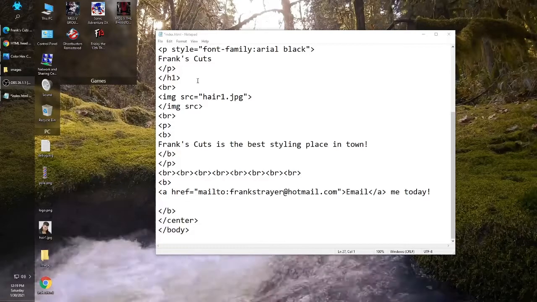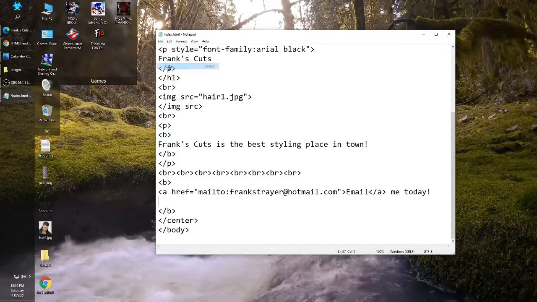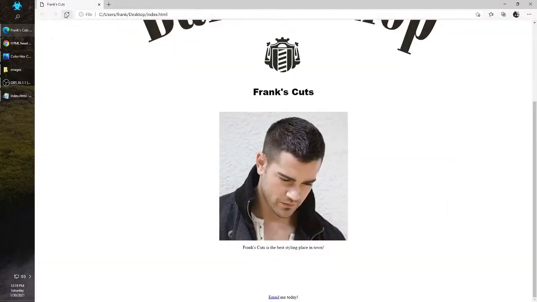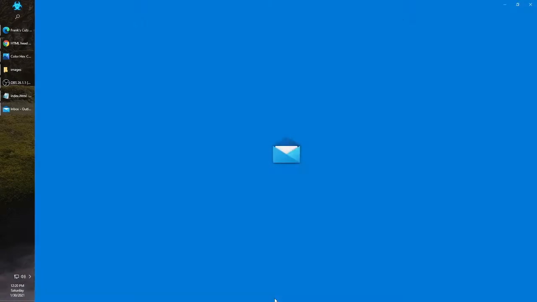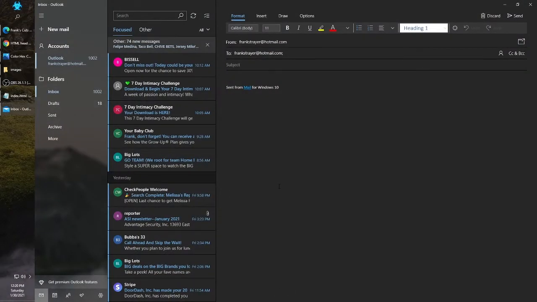Alright, so we're going to save and then refresh, and we can see that we've got bold text all the way around, no single hitches. And at the bottom where it says email me, if you click on that link, it will automatically open up your host email, and it will put in the email address that you inputted in that email tag.